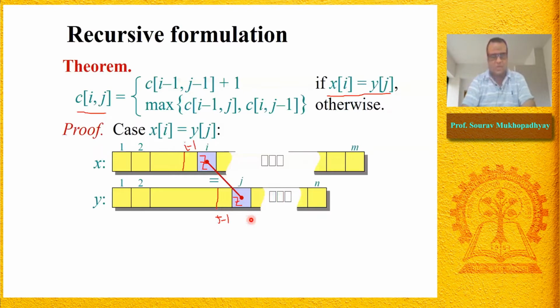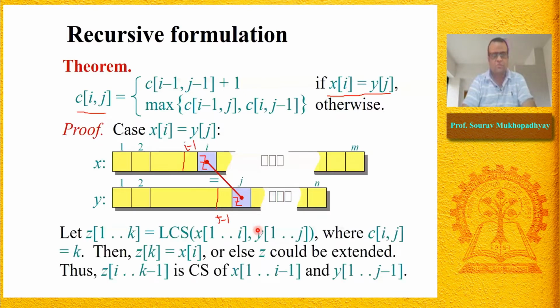So let us try to prove that. Suppose the length of the longest common subsequence of this, up to i and up to j, is k. This is our longest common subsequence z1, z2, up to zk. And now we need to prove that zk, whatever this z value is over here, is nothing but this common value. If we can prove that, then you are correct, because if we have some subsequence over here, then this will be part of that, and we can include that. So that proof we need to do.